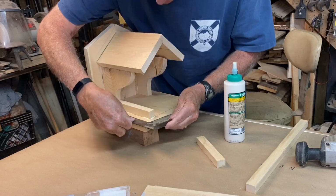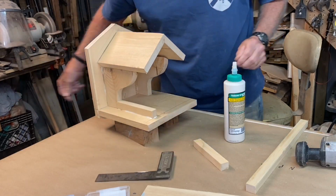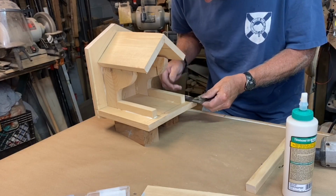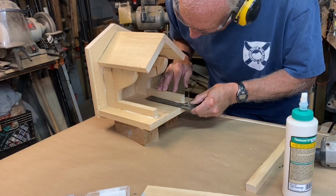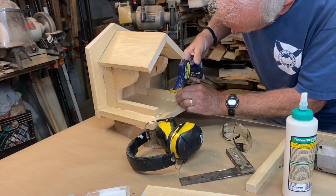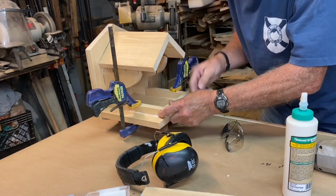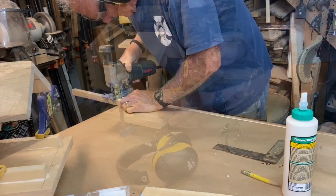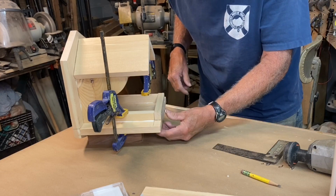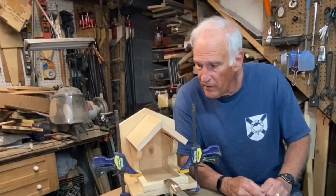Plenty of glue. Squared it up. Looks like that moved a little bit, so I need to check it for squares again. Now I can measure this. And another clamp. Well, there it is. I just need to wait for the glue to dry.